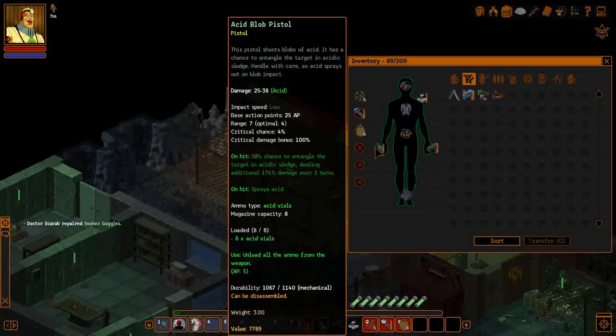A 38% chance when we hit the enemy with it to root them in place, dealing an amazing amount of damage over 2 turns. And these acid puddles are lying on the ground. Acid is pretty freaking great. The enemies look like they don't care about acid in the same way they care about fire. The enemies won't avoid acid. They'll run right through it to try to get to me most of the time.